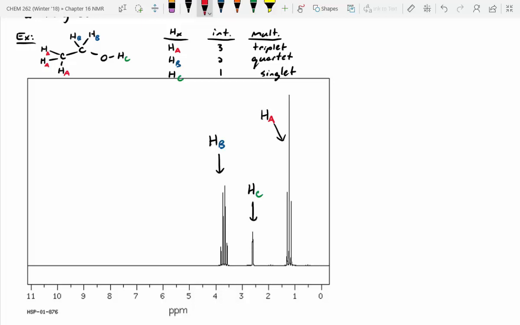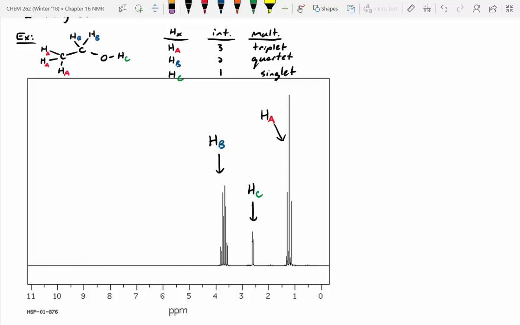In addition to that, we could look at the relative area under these peaks, and we could say the entire peak area for HB is twice as big as the area under HC, and the entire peak area under HA is 3 times as big as the peak area under HC. You have to look at the entire area underneath all of the little peaks in one set. So for example, this triplet right here, you need to include the area under the left prong, the middle prong, and the right prong as the overall area for that peak. Does that make sense? That's the integration value that we were talking about yesterday. All right. These do get a little bit tricky, but the more you work with them, the easier they get.